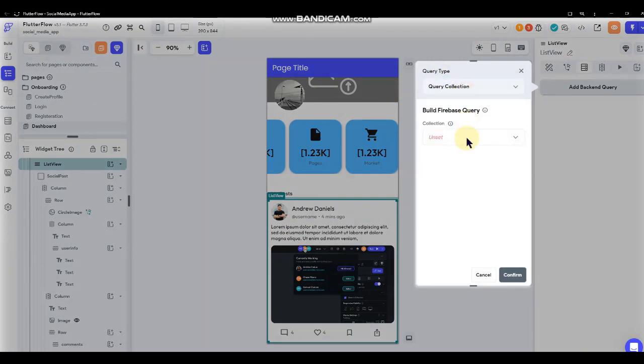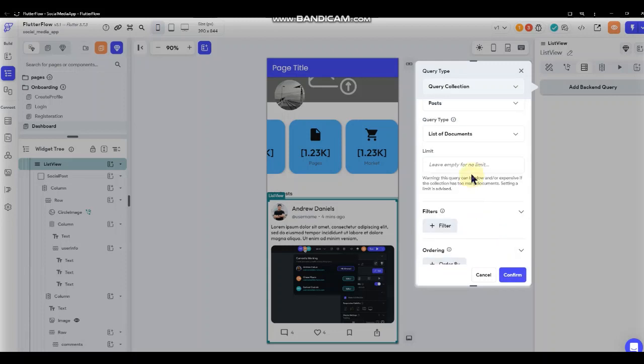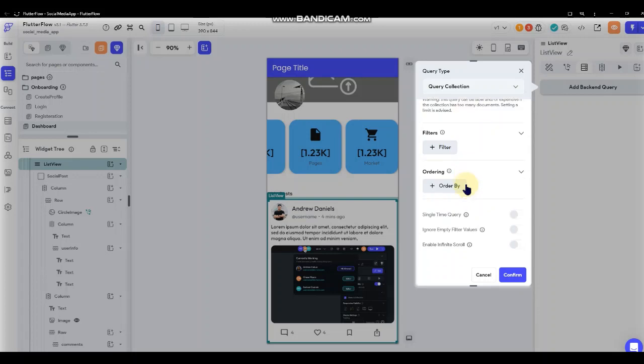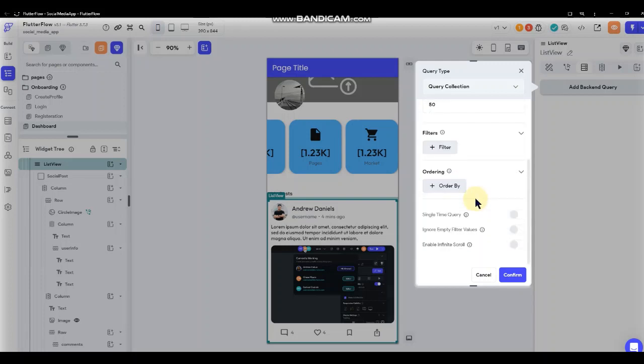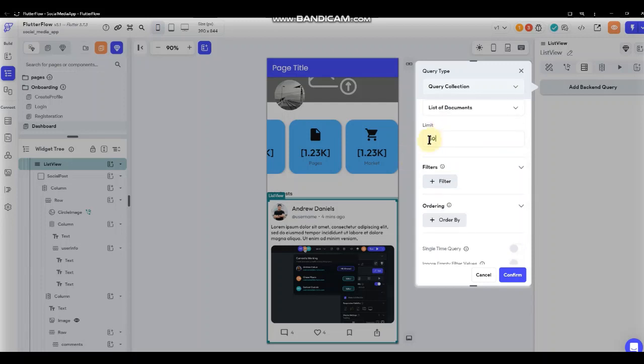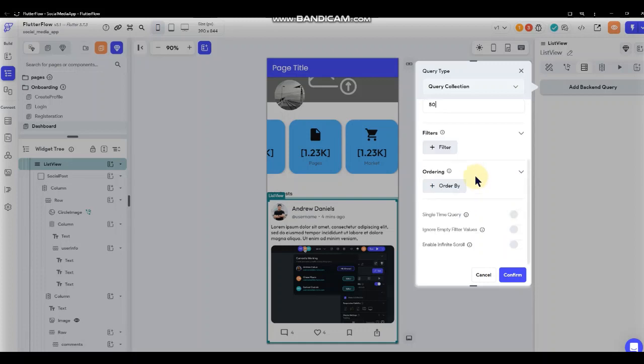So we're going to query collection, and we're going to query posts, list of documents, and I'm going to set a limit on how many it'll query, so it'll only query up to 50 of that user's documents. The reason for that is that if you leave that open, it's going to query every post this user has ever made, and if a user made millions and millions of posts, that would be a very expensive query, and it'd be very, very slow.